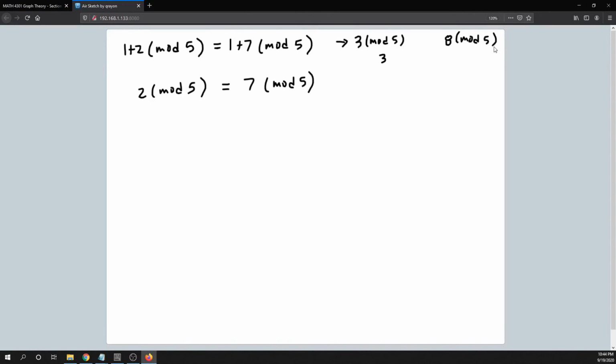All right, and so 5 goes into 8 one time, right, with 3 left over. So those are equal to each other, and so the theorem that we're about to prove says that we can then conclude that these two are equal to each other. And we can see that, again, these are definitely equal to each other, right? 2 mod 5, 5 goes into 2 0 times, right, with 2 left over, and 5 goes into 7 one time, with 2 left over.